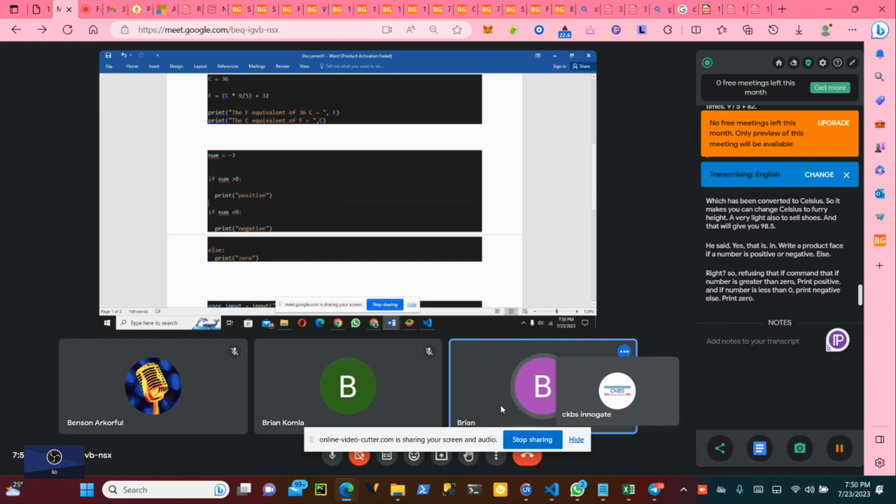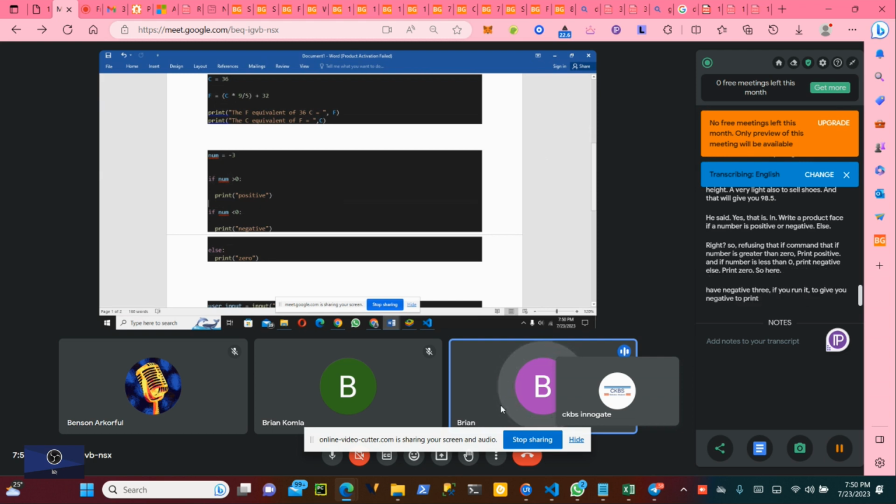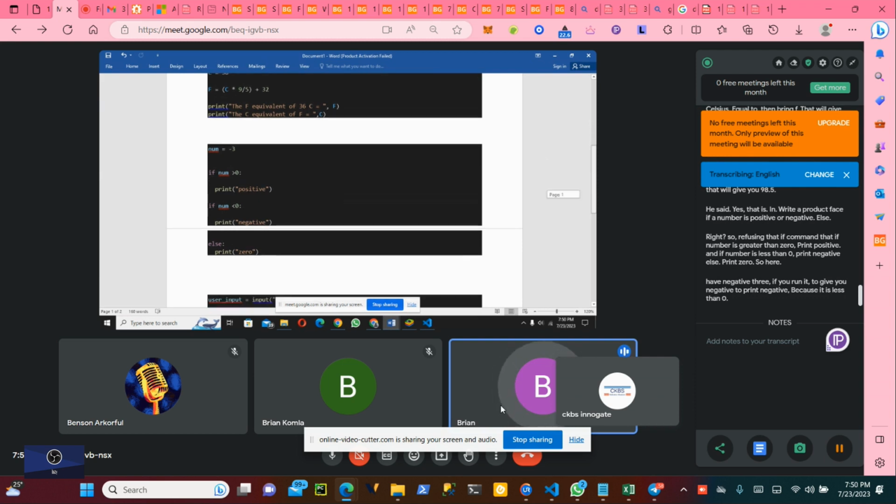Okay. So here I have -3. If you run it, it will print negative, because it is less than 0.